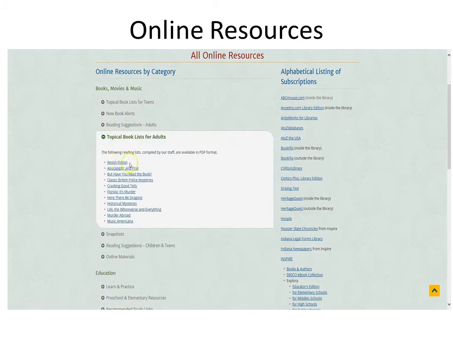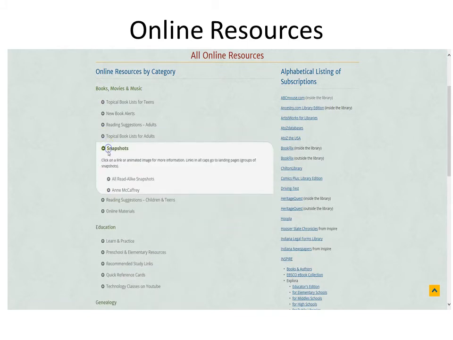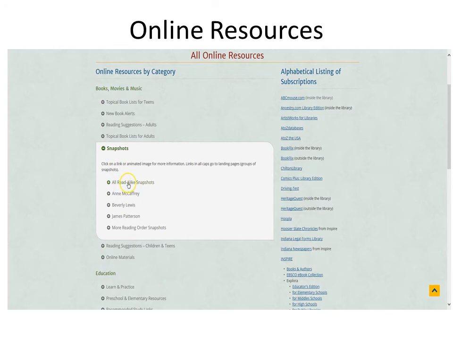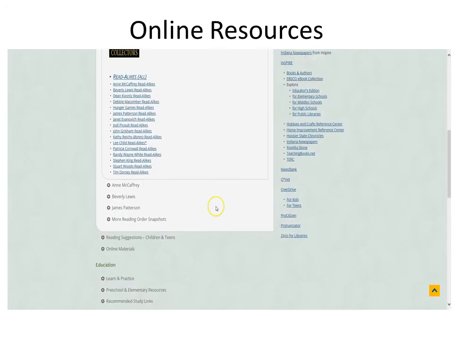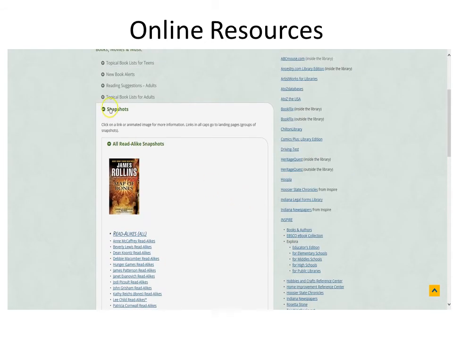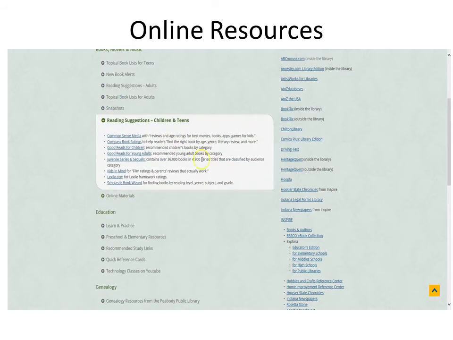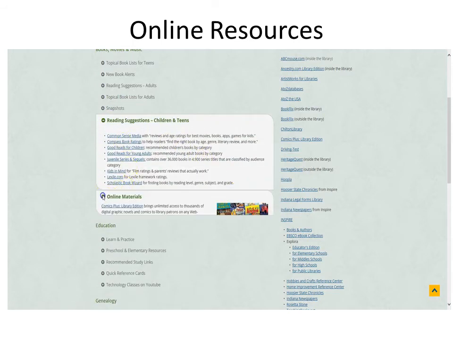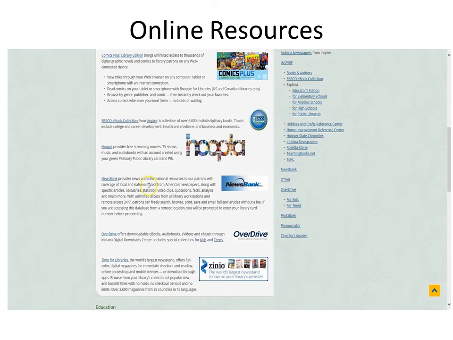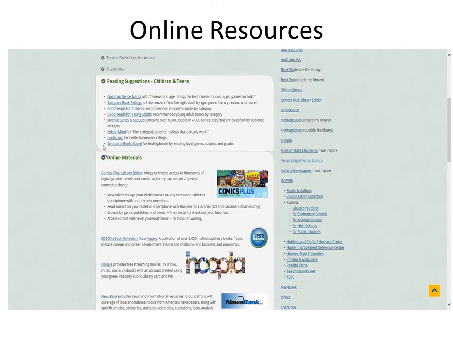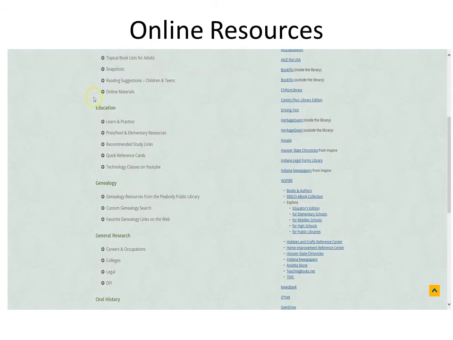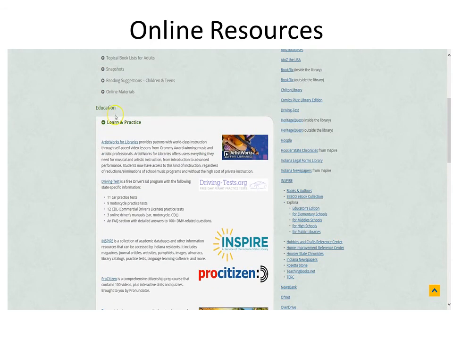Topical book lists for adults, and these would be quick links as well to get you right in there. These are snapshots of different kinds of items, so you can explore around inside of that. Reading suggestions for teens and children, and online materials. Okay, so that's what's on our left-hand side there.